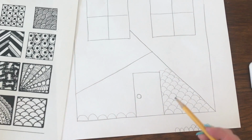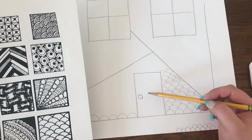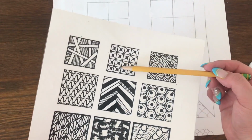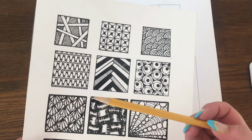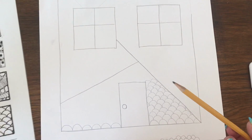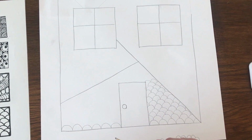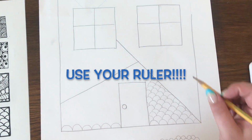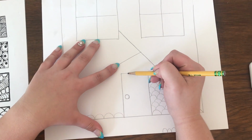I'm going to do a new pattern. I'm going to do a different pattern on my door. I'm going to try this one, okay? This one's pretty tricky, but basically it's just squares within a square and they're connecting the corners. So you're going to want to use your ruler for this. Miss Looney actually doesn't have a ruler here at home, but I'm going to try my best to draw some straight lines.